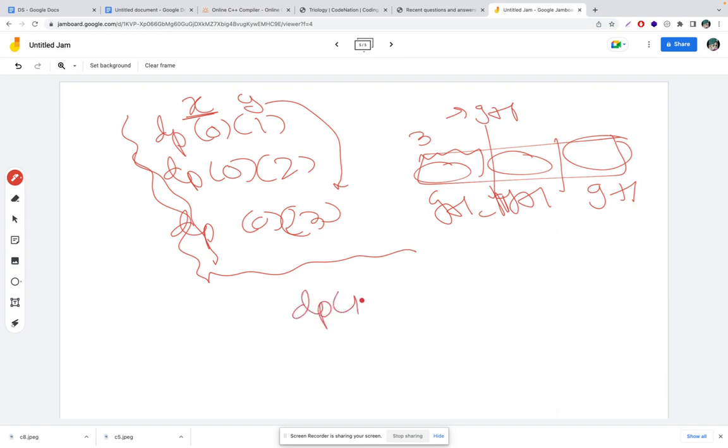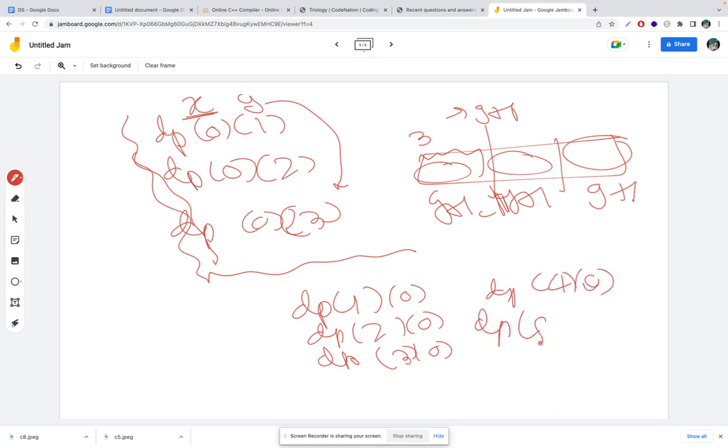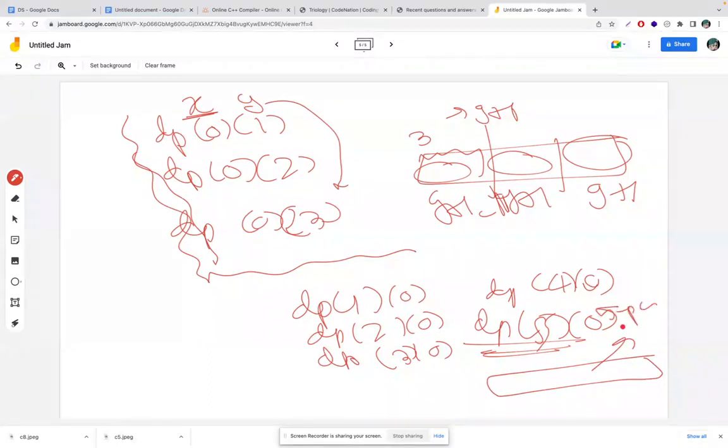Similarly, I am calculating dp 1 of 0, dp 2 of 0, dp 3 of 0, dp 4 of 0, dp 5 of 0. So for this, the meaning is you want to divide the array into 5 parts. How many parts? 5 parts of length g. So just divide it into 5 parts and directly add the sum for the sorted array of the prefix. Okay, so guys, I hope this much is clear.